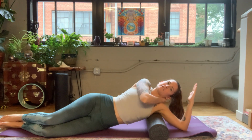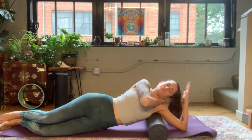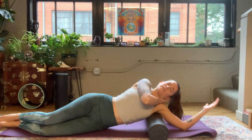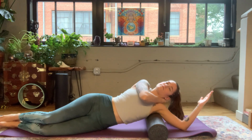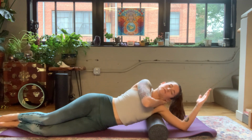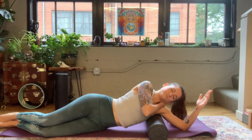So it's kind of creating this little movement towards the mat and up, starting to get into that internal shoulder. And then come into a halfway point. So you're almost at like a 90 with the elbow, and then take a little rock forward and back. Again, supporting the head with the soft fist and that left palm.